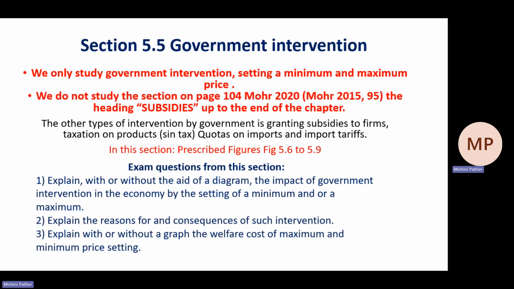Okay, I have provided you with some exam questions at the outset, just so that you can go through them in your mind and know what's going to be expected of you. Essentially, we're going to be drawing the same demand and supply curves, but government interventions tend to be a straight vertical line from the price. So they come in and they say, okay, now we're going to have a minimum price or a maximum price. So you do need to understand what subsidies and tariffs are, but you don't need to be able to draw them graphically in a diagram to represent what they actually do.